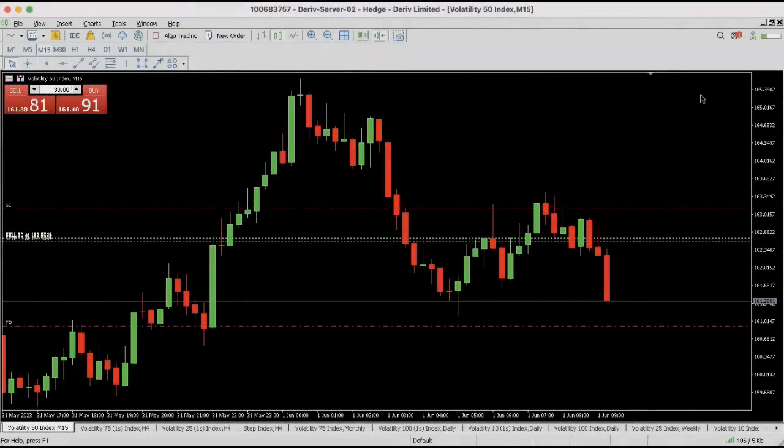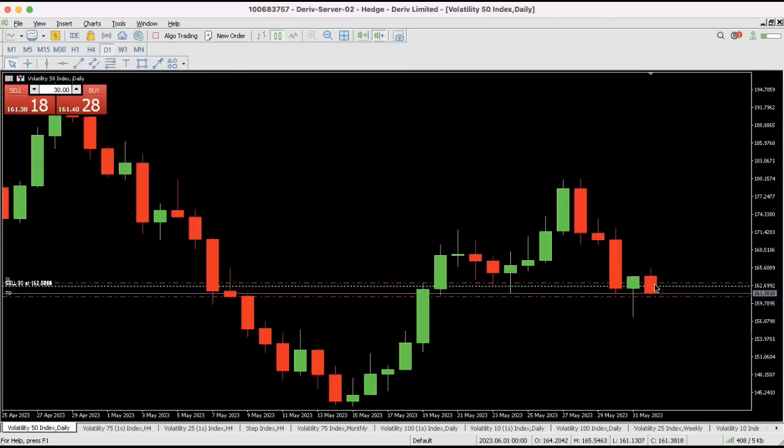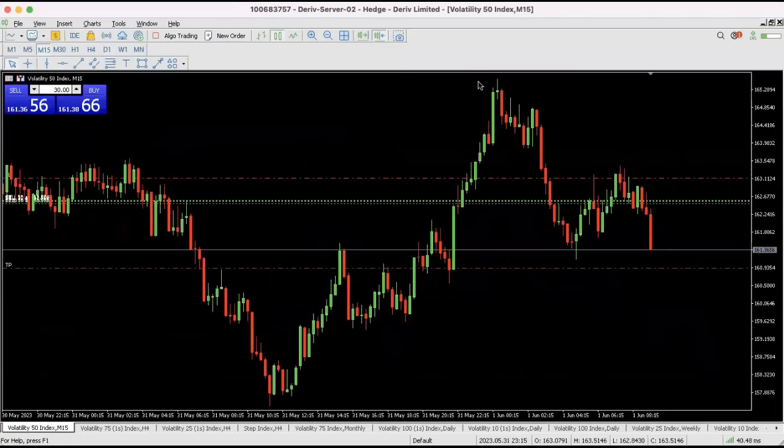Okay, what's up, guys? I'm back yet again with another one. As you can see, we have volatility 50 here. Basically, the basis of this trade was the daily candle leaving a wick to the top, and it was very bearish. So I was just looking for prominent highs. On the M15 over here, this is what I saw. I saw that the market is actually channeling to the downside. And as a scalp, I just put this line like this over here. And then I got in here with a heavy lot.